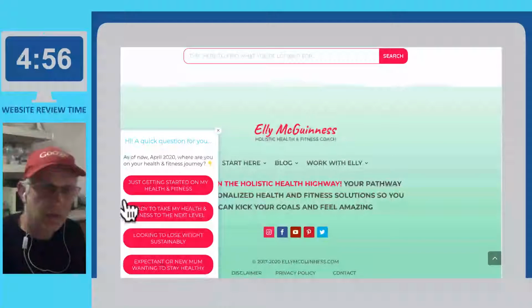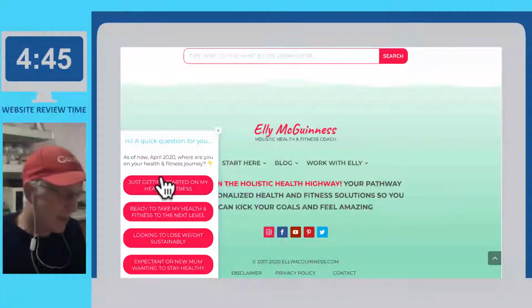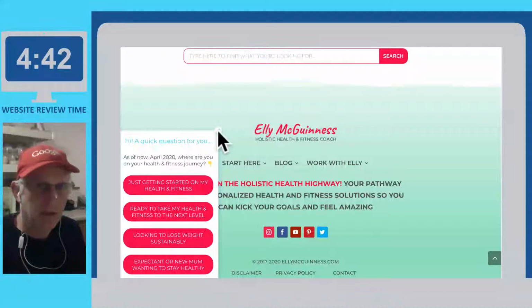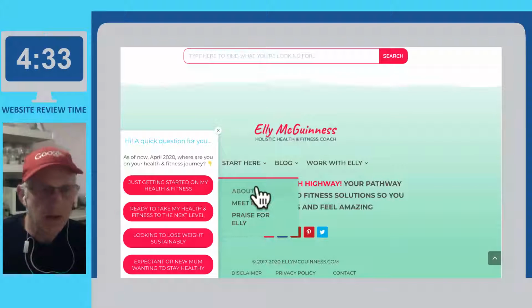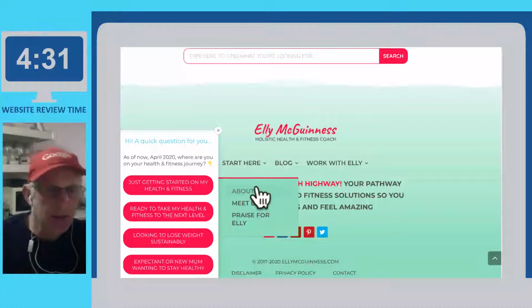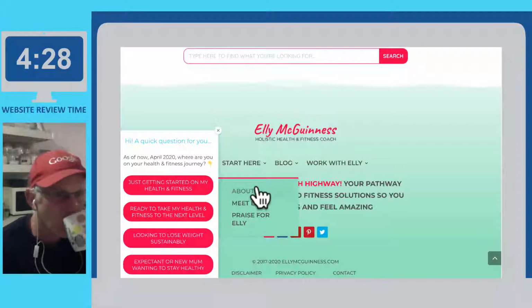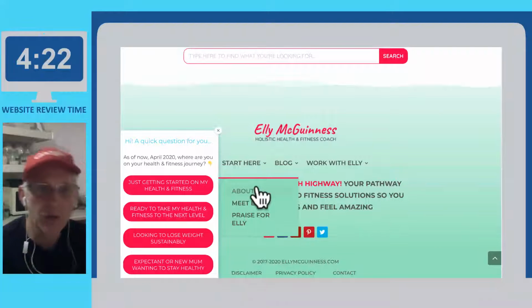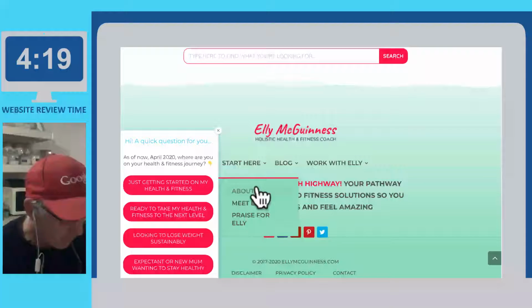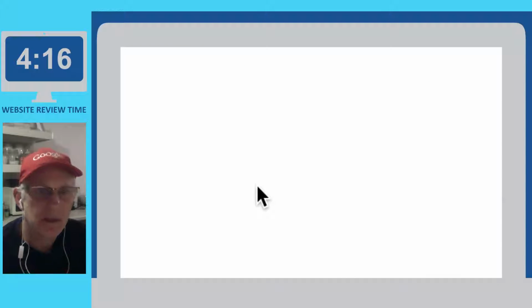But as you can see here with ConvertBox, at this stage, before we've even got anyone on the mailing list, we can find out a bit more about them. Now, what this means is that if they follow through any of these and they do sign up, we already have them tagged and segmented as soon as they arrive in the email automation software, which means we don't have to ask them when they've signed up what they're interested in, and hope that they will click on something. So does that make sense?